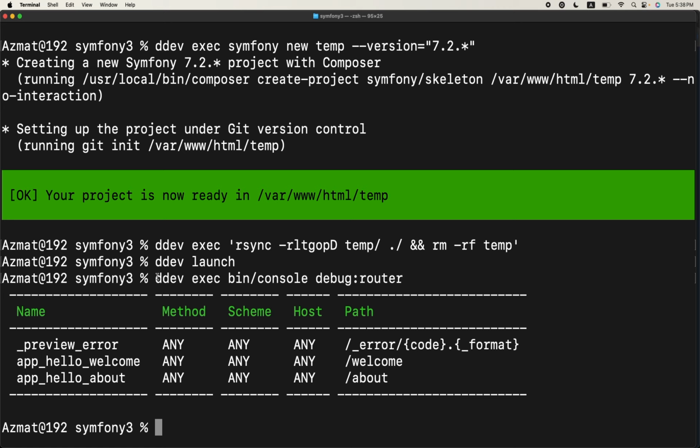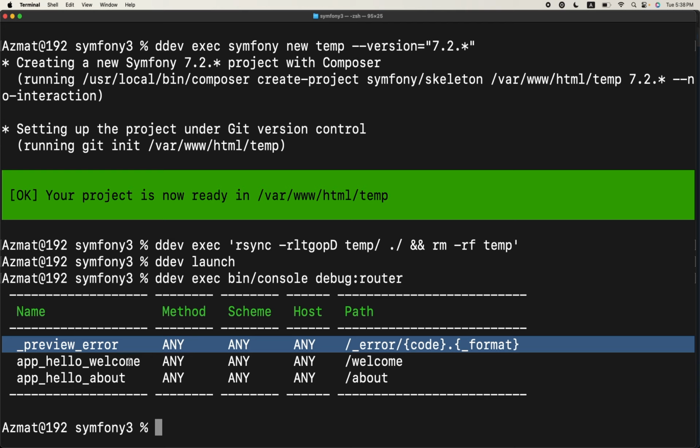But since we are using DDEV, we will use DDEV exec bin console debug router. It will show you this one which is by default, we don't need to touch it, but these two are the ones we have created. Okay? It is only for debugging the router. Yeah, debugging means it will give you information about the routes created in the site, right?